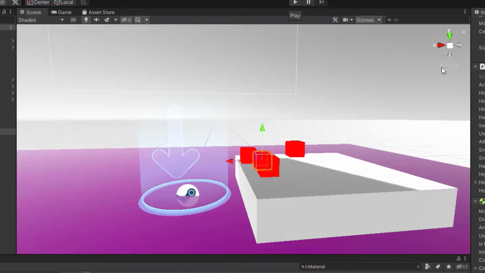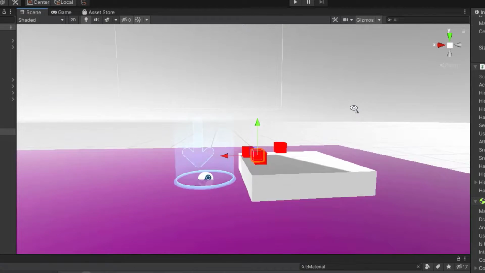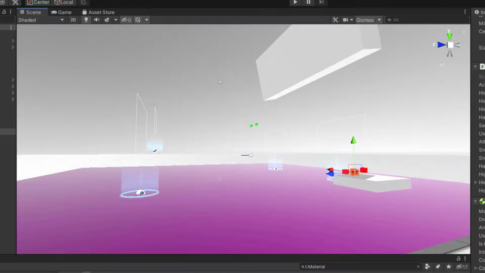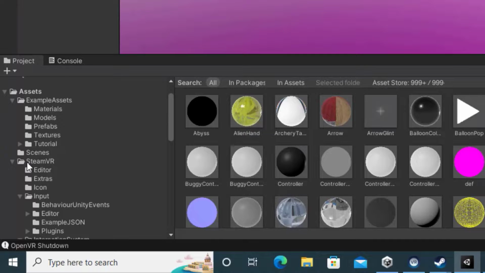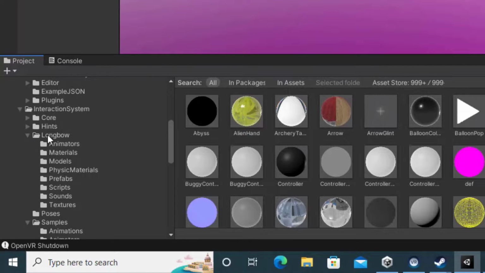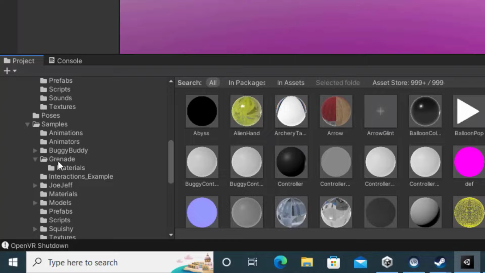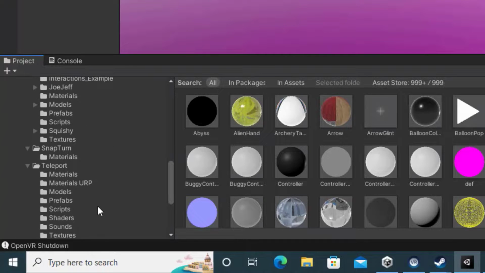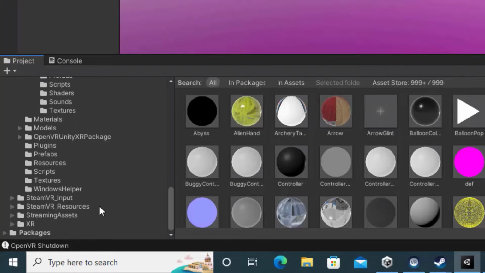And that's it for our game. We learned how to add objects to our scene, add teleport pads, and even create throwables. The SteamVR import has so many different prefabs that you can pick from. There's a lot of different things in here that you can use to create your game. So much more that you can add. I suggest you go through and look through all the different things that you can add. Good luck with your game.